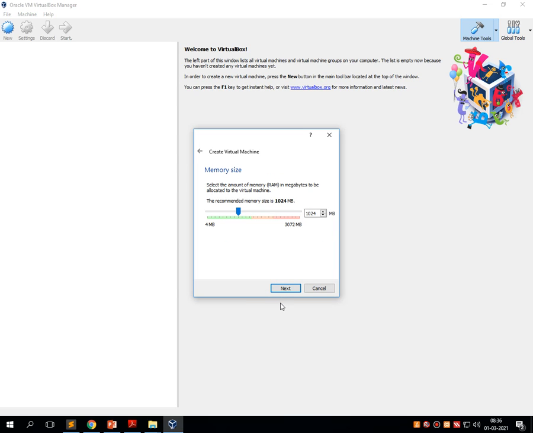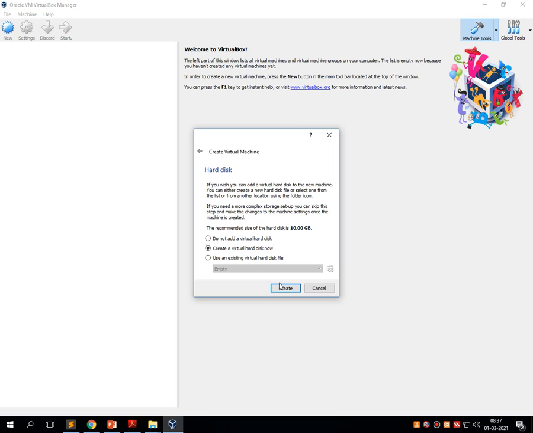Just press next. Don't change anything in this particular window. This window provides a facility to the user for setting up memory size for installation of Ubuntu operating system. So keep it as a default. Then the next thing is it asks for creating a virtual space into the secondary storage device.